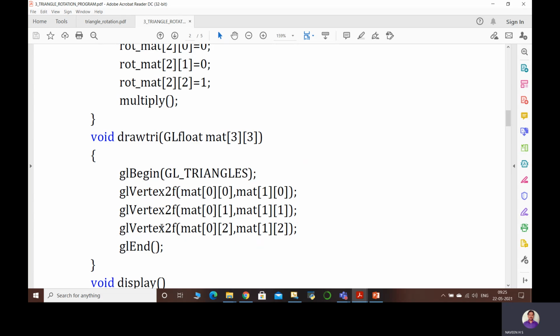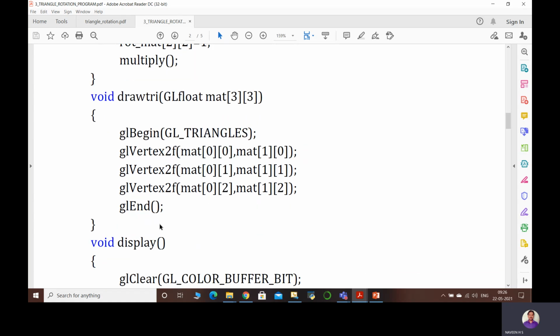Again, this is the one vertex, another third one, V1 V2 V3, and the corresponding matrix values we have to consider. In the previous case we were going to give x1 y1, x2 y2, x3 y3, but in terms of matrices you are going to specify 0 0 1 comma 0. These matrix values are computed in the previous function. After that comes the multiplication function. Once it has been executed, your triangle is going to be drawn.